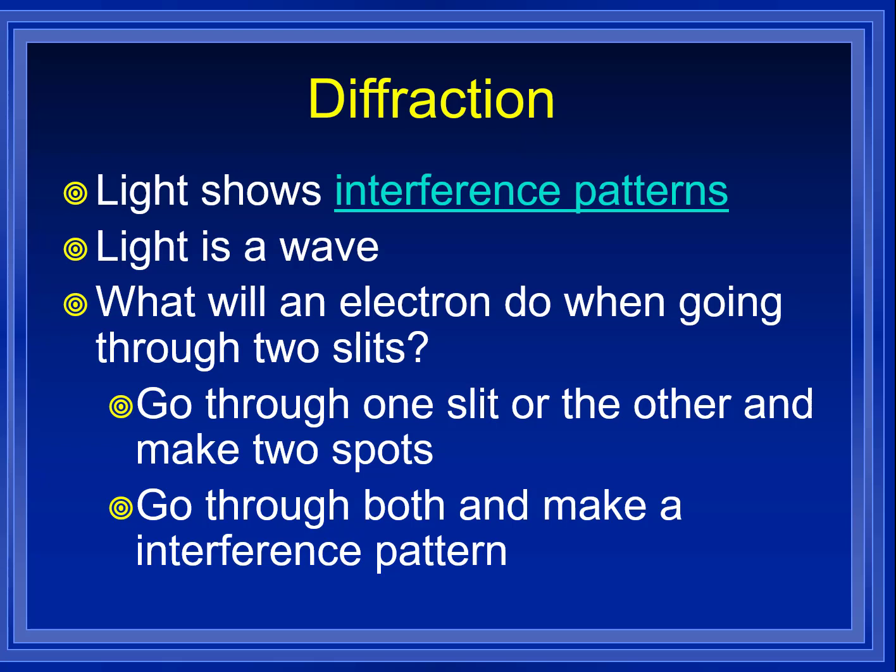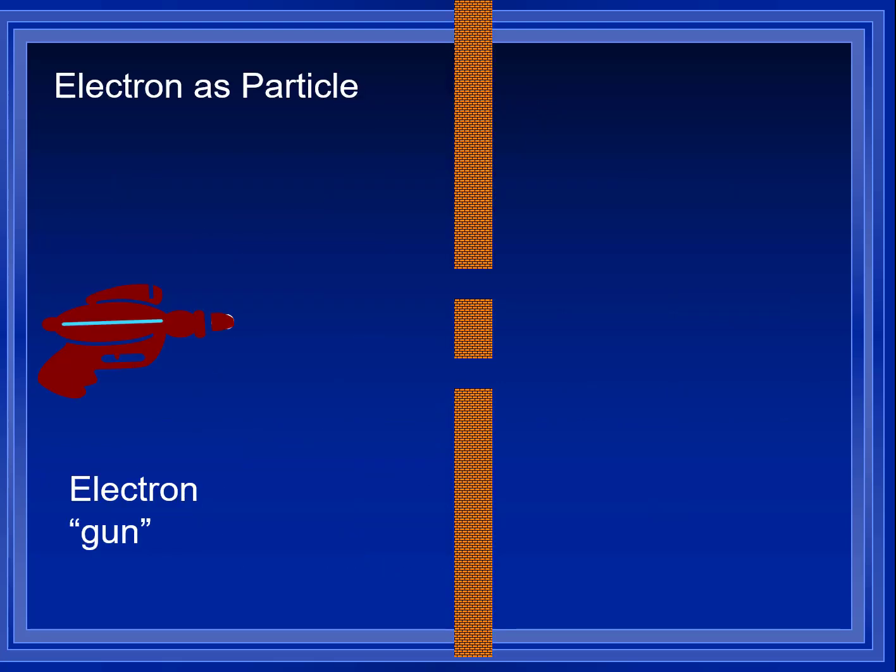Now, one of the difficulties is you have to get something smaller than the wavelength of light for your slits. So I had to find some pretty narrow slits. They want to check this, but that's one of the difficulties. So the movie used bowling balls. I'm going to use an electron gun.